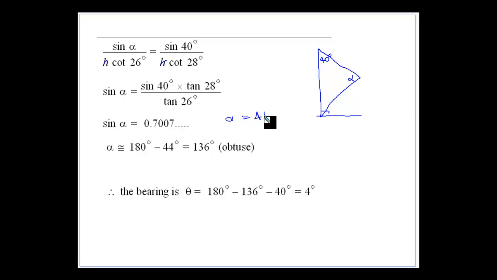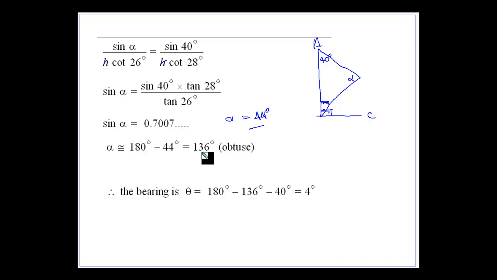Now, what we need to do is consider this triangle, and here's the trick. Because that's 90 degrees there, because that's the point A, and that was the point C. If I take that value of alpha to be 44, that would only give me 84, which means that one would be over 90. Now it can't be over 90 because it's part of 90 there. So I know my angle I'm going to find in here has to be acute, which means if that's acute and that one's acute, well, it doesn't mean this one can't be acute, but that can't be 44. It doesn't work. It needs to be larger than that. So it needs to be the obtuse angle.